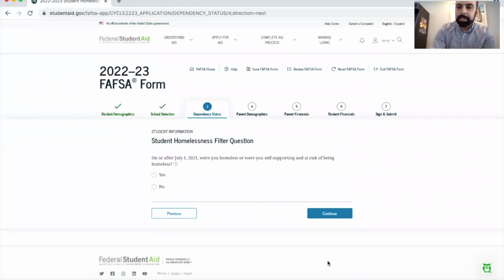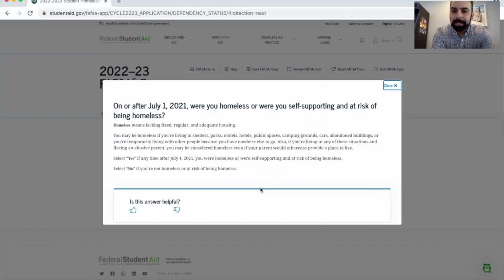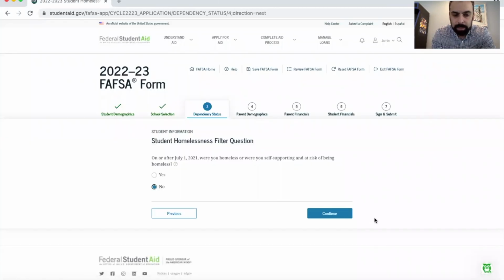And the next thing you're going to see is the last question for independence essentially: are you or have you been at risk for homelessness? Now obviously you understand the situation. If you don't, then what you can do is click on this box here. Now here it's going to give you an explanation of what they mean by if you're at risk of being homeless or you are homeless. Now if you're not sure, you can also ask your guidance counselor or ask anyone who's supporting you throughout this process whether or not this answer should be yes or no for you. Many of you, it will be no, by the way. So I'll click out of that and then we'll indicate no, the student is not, and we'll move on to the next page.